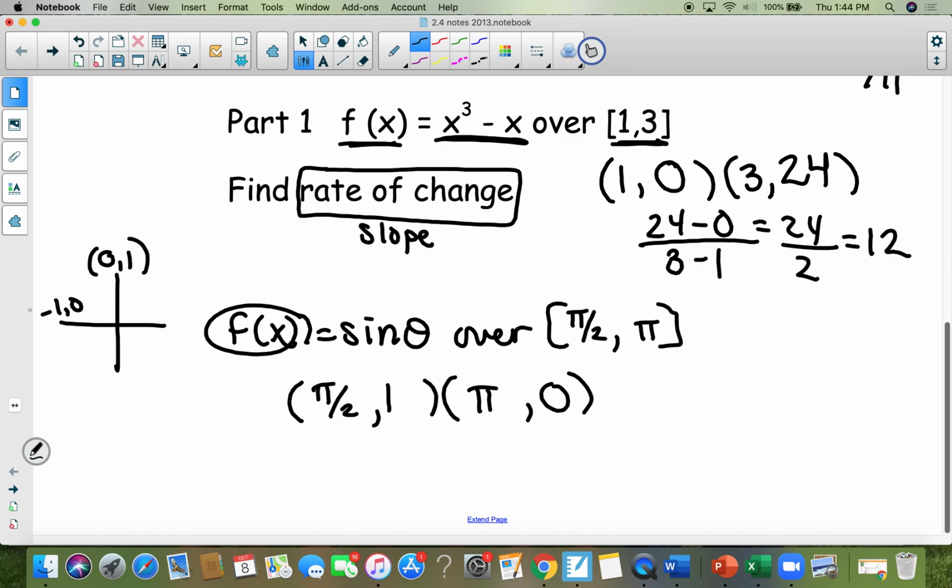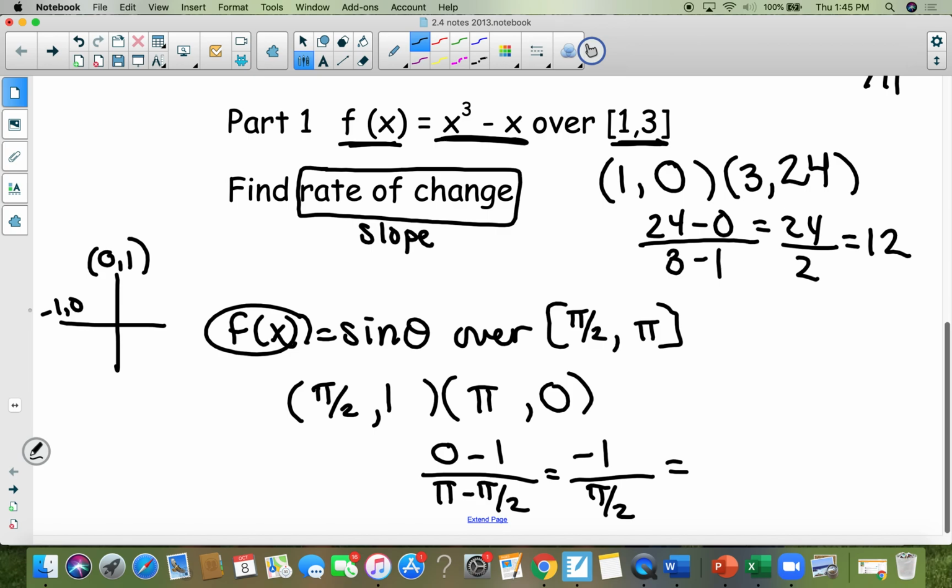So they're just making sure you remember how to find them, and I'm not going to finish it, but you could do y minus y over x minus x. Or what the heck, let's finish. We're almost there anyway. 0 take away 1 on the y's, a pi take away a pi over 2. Well, 1 full pi take away a half a pi is still going to give you a half a pi. And 0 minus 1 is a negative 1.